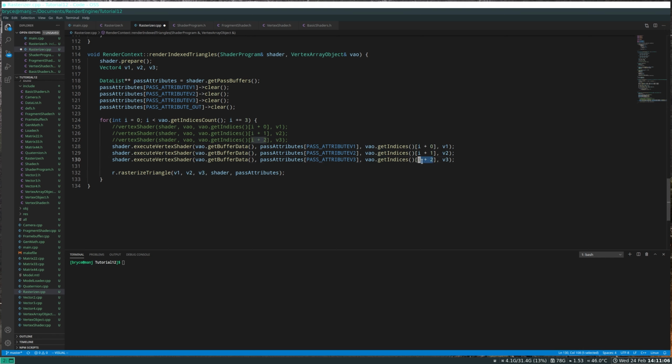So the vertex shaders will essentially be writing to those output buffers. So now let's do v1.x divided equals v1.z, and of course v1.y. And do this for v2 and v3 as well.